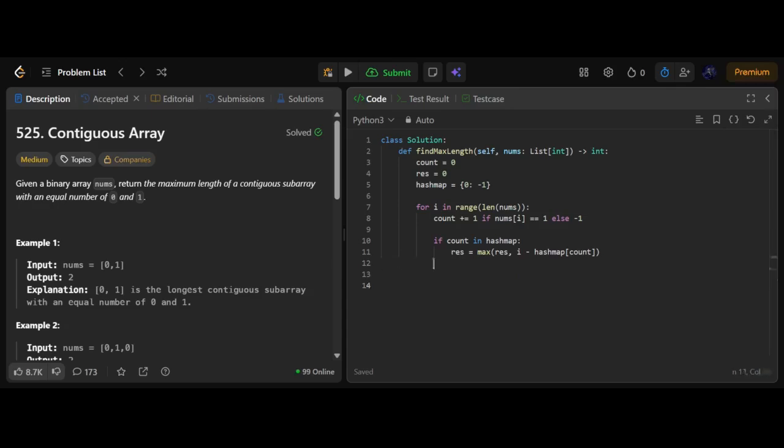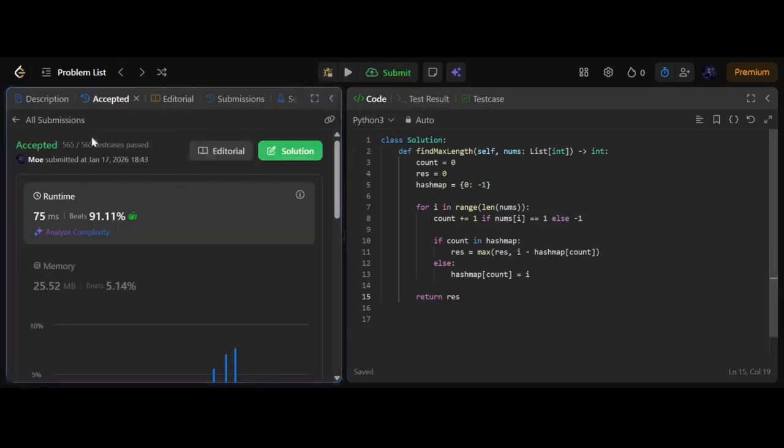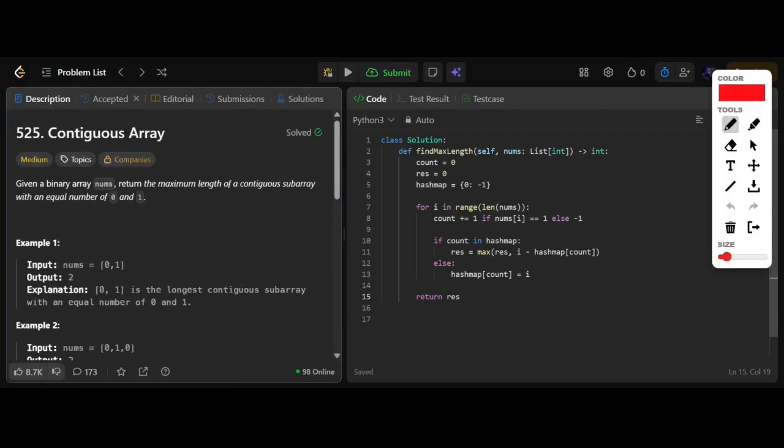Otherwise, if the numbers don't cancel each other out, they may do on the next go, so we'll set the current count equal to the current index, and then simply return our result. So let's submit our code. And we can see that we passed all 565 test cases.